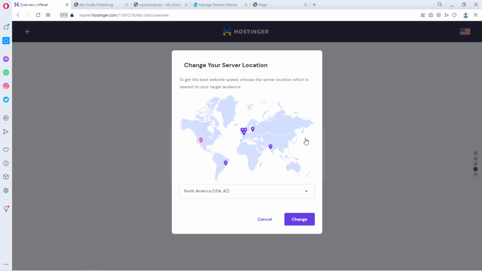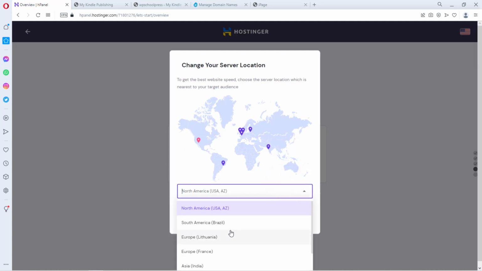For example, if right now I'm in Nigeria, and I'm creating this school for folks in the UK, then my server location should be somewhere in Europe that is closest to the UK. If I were in Europe, in France for example, and I'm creating this school for folks in the USA, my server should be somewhere in the USA, either North America or South America, depending on the location.